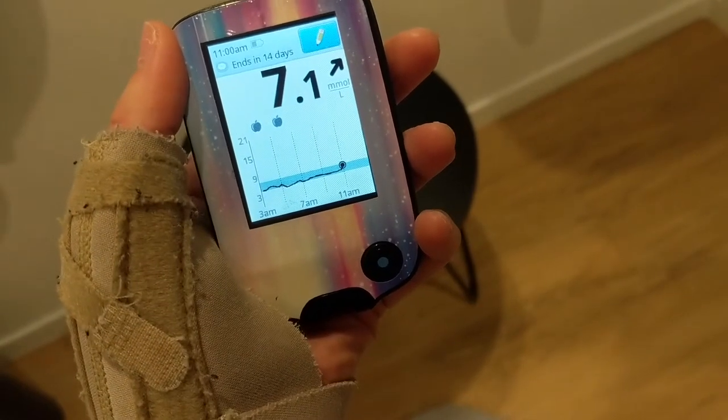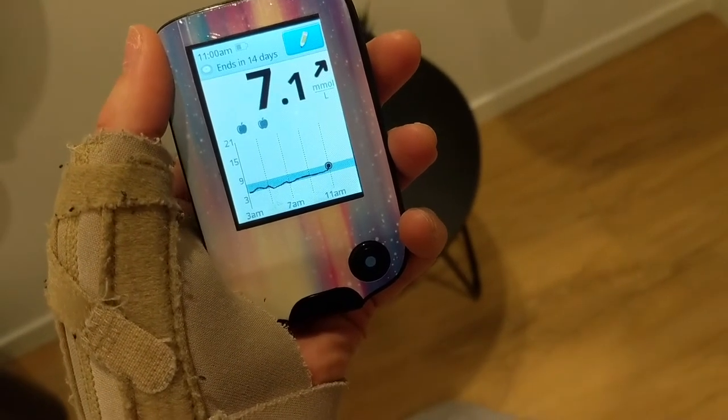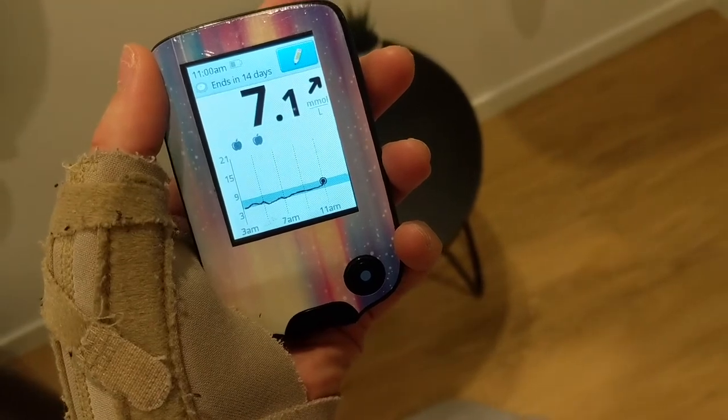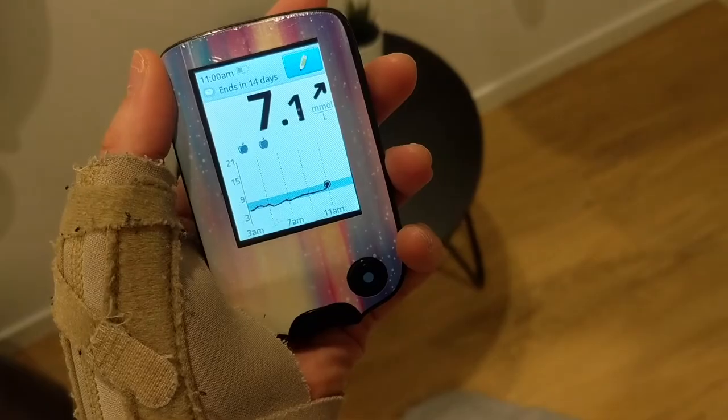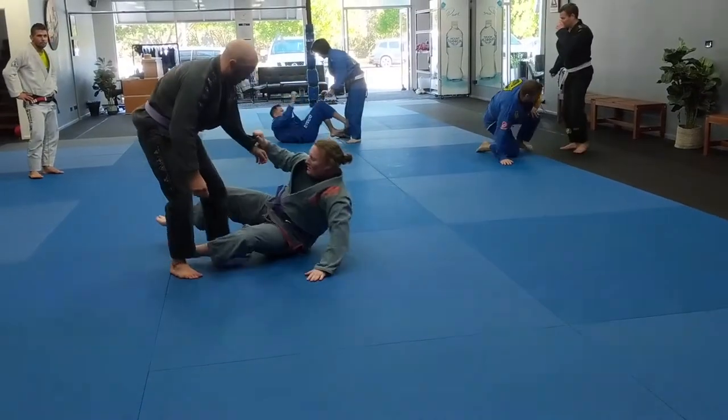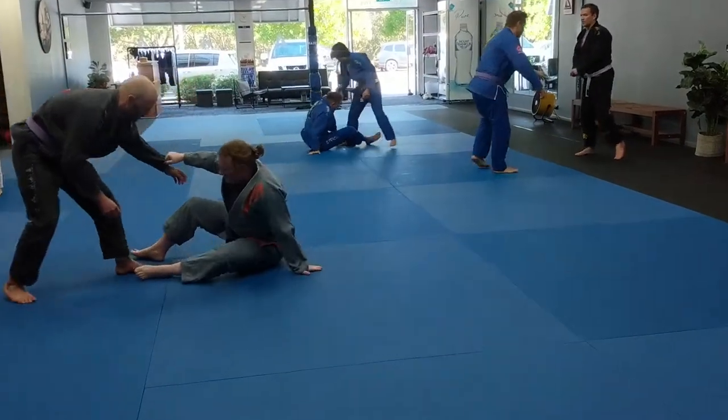I had a mandarin and some salad and I've gone up to 7.1 — which is insane — and it's just one mandarin this time. I just finished jiu-jitsu training and as I showed you before, my glucose levels were up to 7 before I started training. I'm not sure if that was a little bit of adrenaline because I knew I was about to start training, or because of the mandarin and salad. I really didn't expect it to boost that much from just a mandarin and salad.